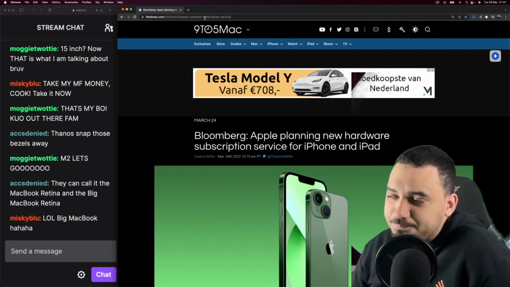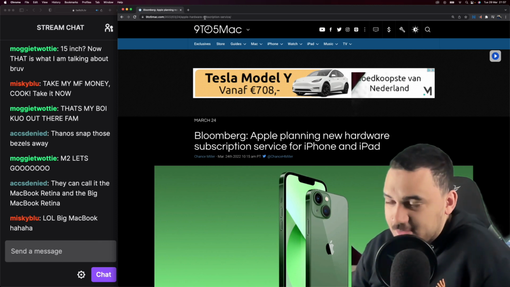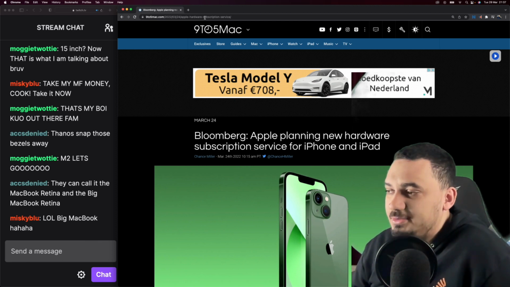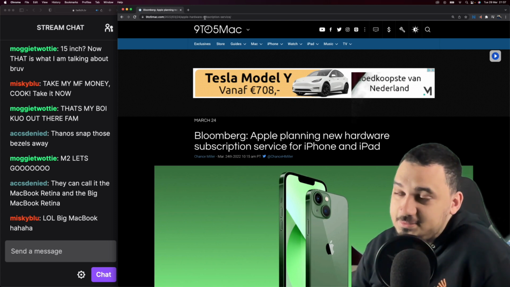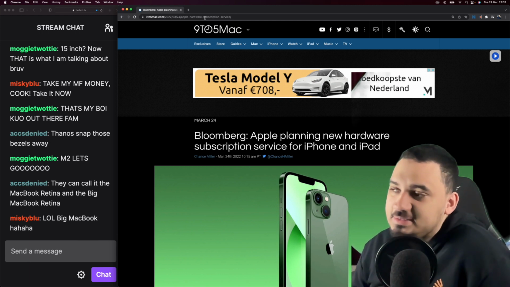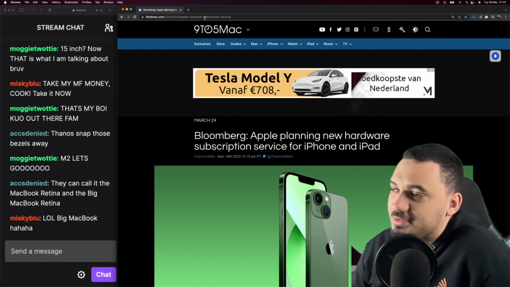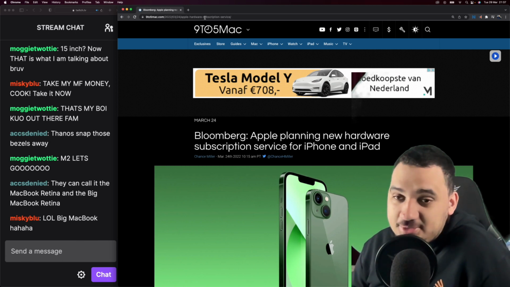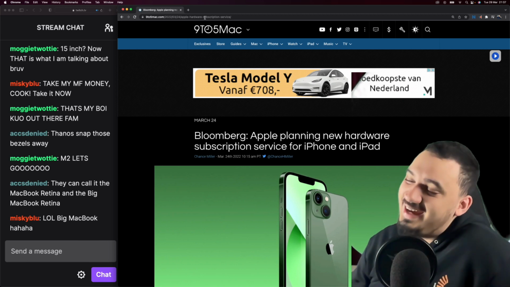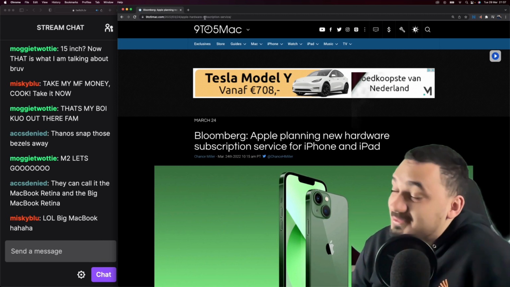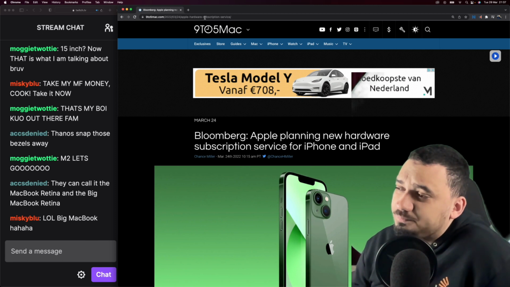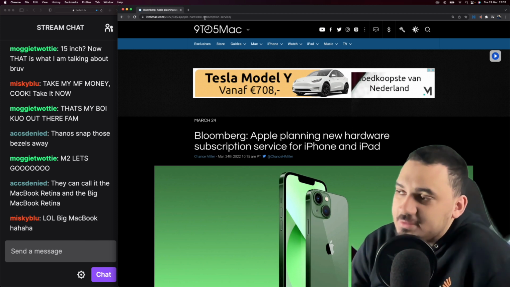I feel like this is great for a certain amount of consumers that just want to lay some money down for an iPhone, pay for it up front, get the new iPhone, be happy with it, and then do the same all over again for next year. Because they just want to have the latest iPhone, but they also do not want to pay, like, I don't know, 1,200 euros for it every single year. Either because they don't know how to save money, or they just do not care about it, right? Do not care for saving money. That's what I'm trying to say.